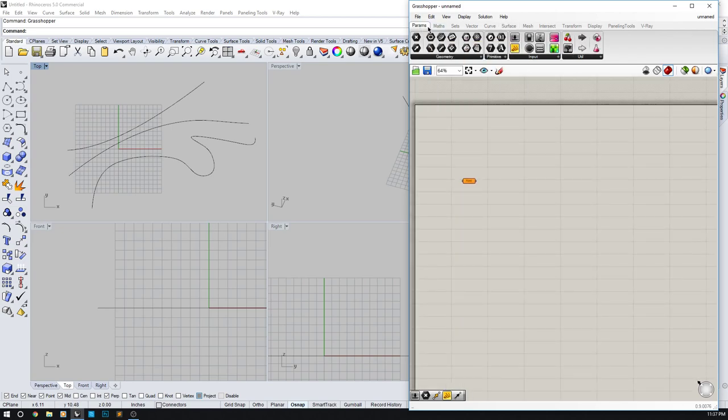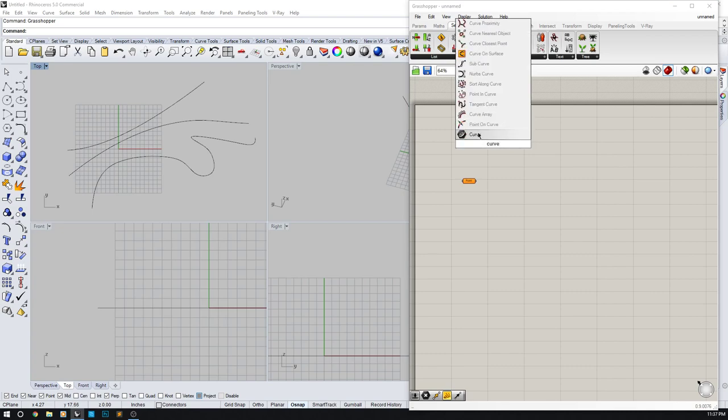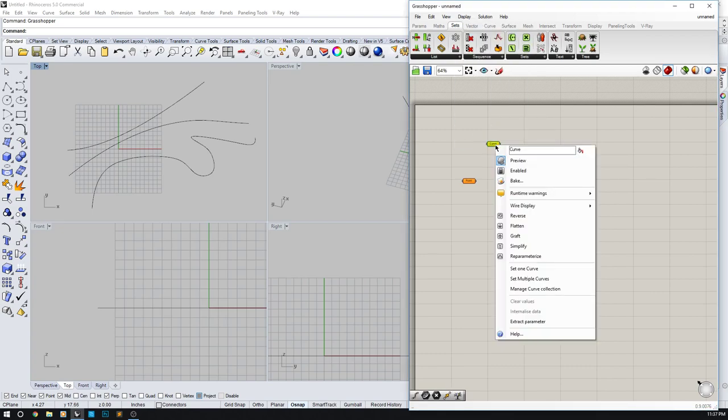There is a bunch of panels up here, which, like Rhino, sorts functions by type. But like the command line, I can also search instead of sort. So for example, if I want to pull up a container that has curves in it, I can type this word in, right-click that container to activate it or to interact with it. And here it allows me to change the name, so I'll say guides. And it asks, do I want to set one or multiple?